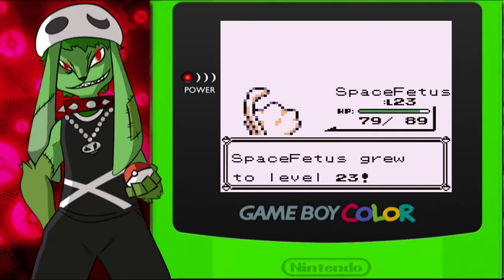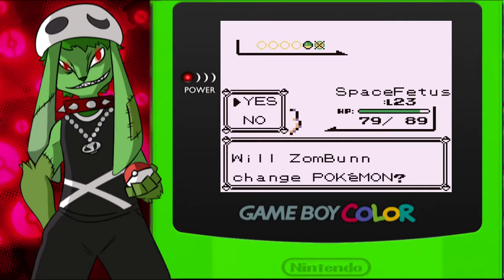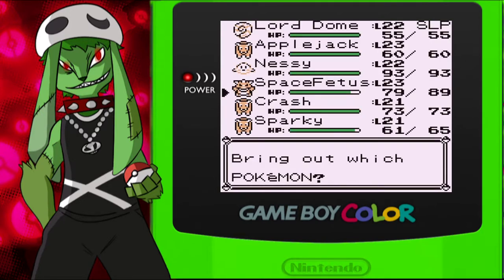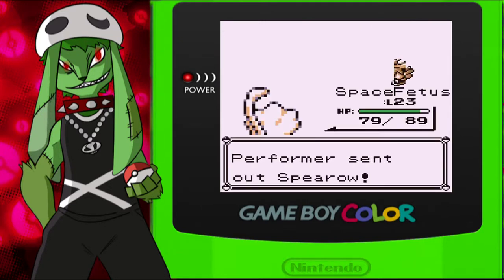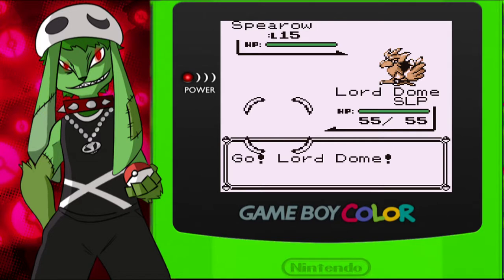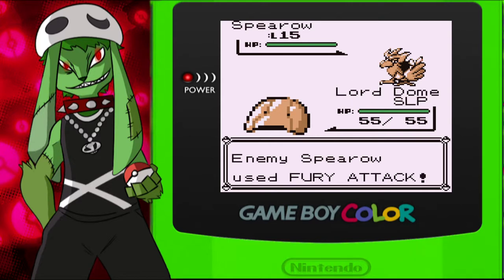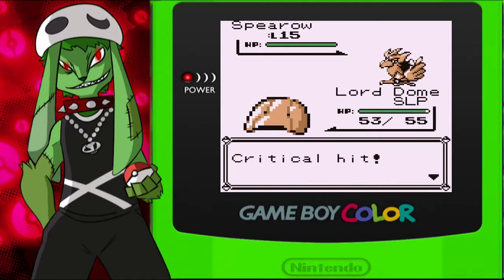Hooray, a level up. Fucking ridiculous. A Spearow, that's fine. We'll switch back to what was supposed to be fighting. Get back in there. Oh wait, it's still asleep, isn't it? Shit. Oops. Well, here's hoping he wakes up soon. Oh boy. Oh no. Oh boy. What are we doing? How many of these are we doing?